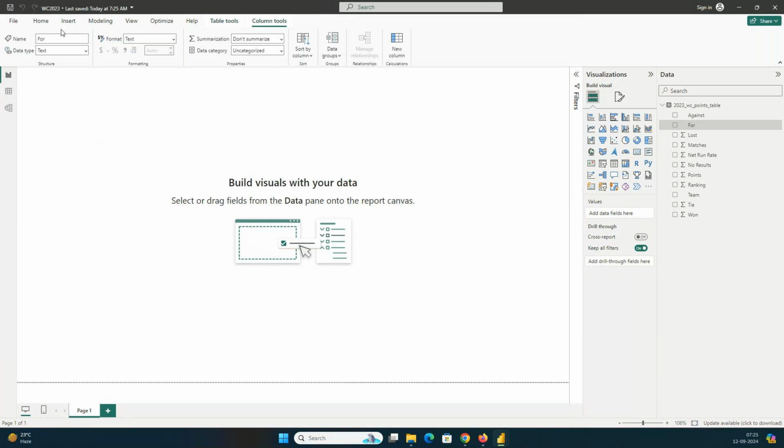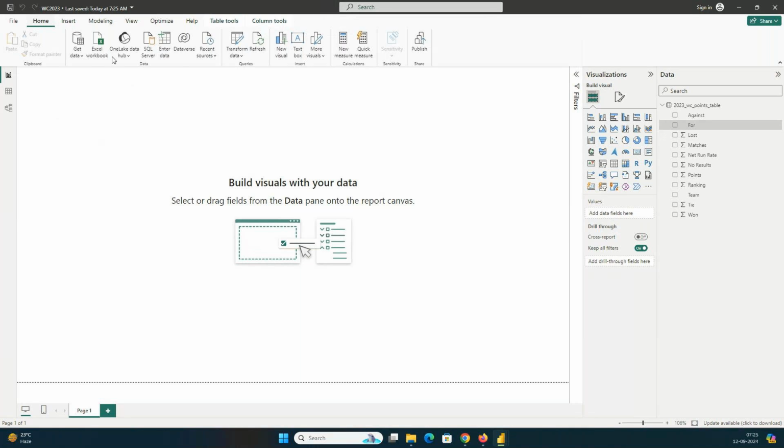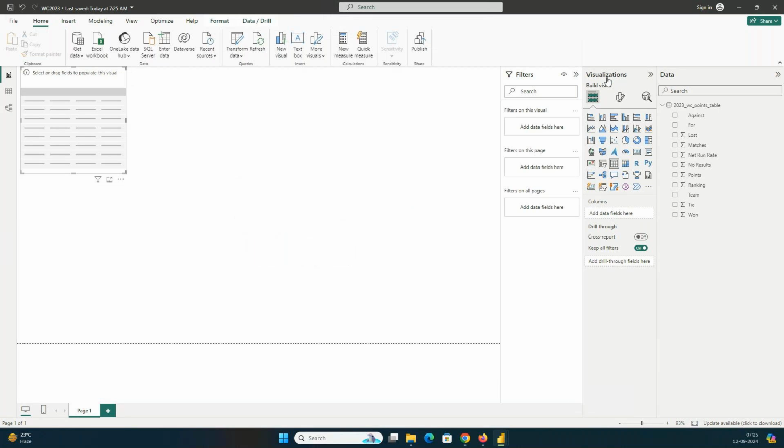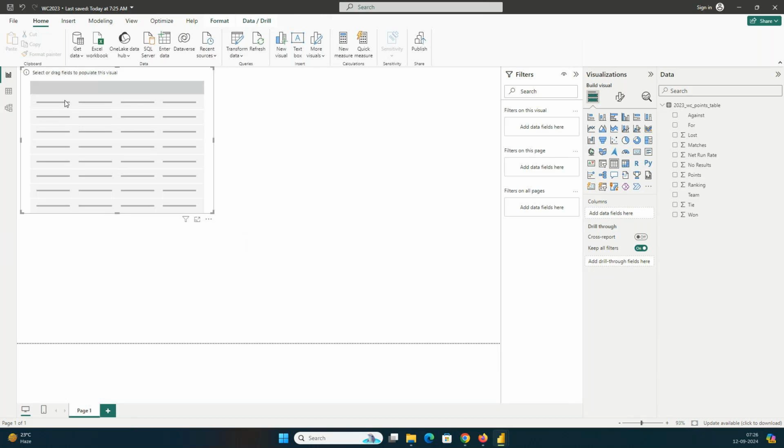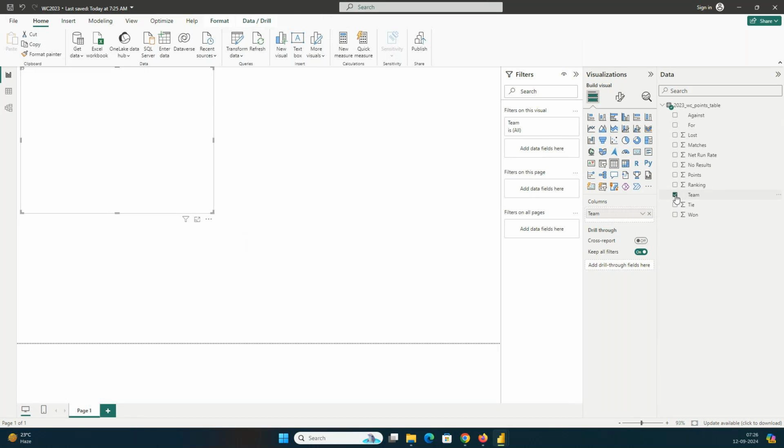Once you connect, right now, this is very simple data. What I will do is try to create a table. Click on table here under visualizations. You will see all the graphs here. Everything will be taught to you. And then you have a table. I clicked on this and it automatically populated a table for me. So now what I want to see within this is team. Click on this tick mark, check it here.